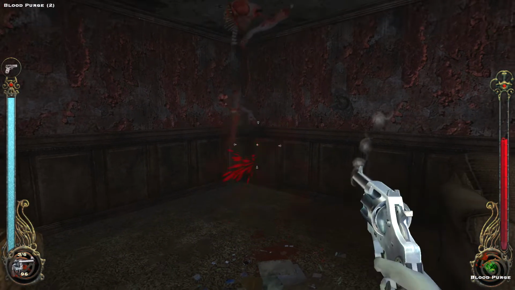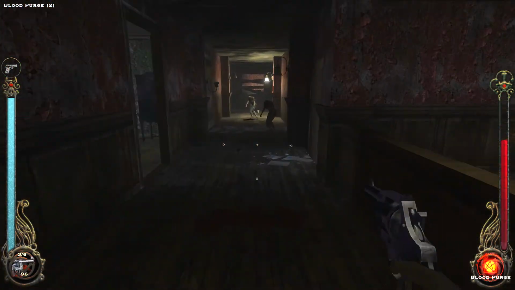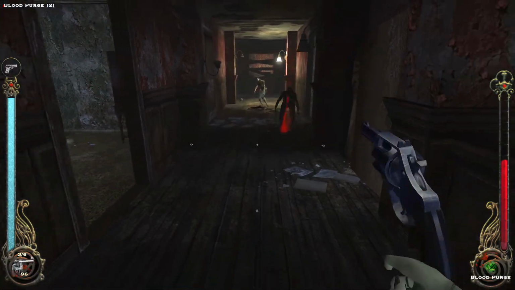Blood Purge is really cool. It does damage pretty much to everybody, and it kind of locks them in place, but you don't get any blood back. And it kind of has limited range.